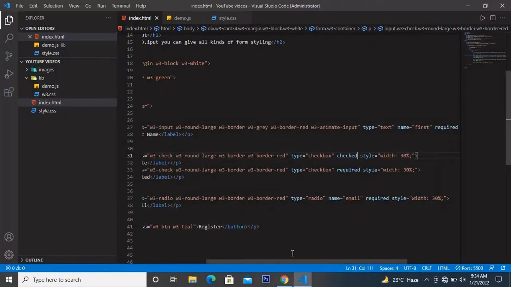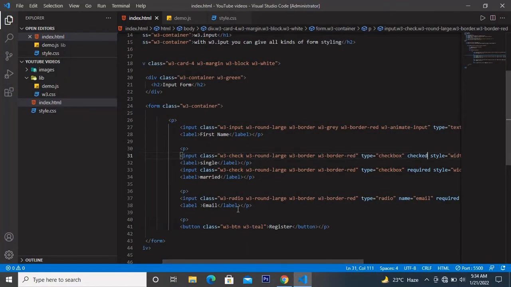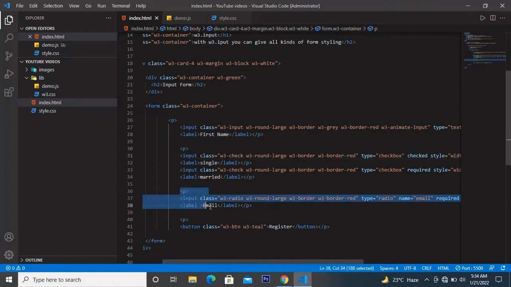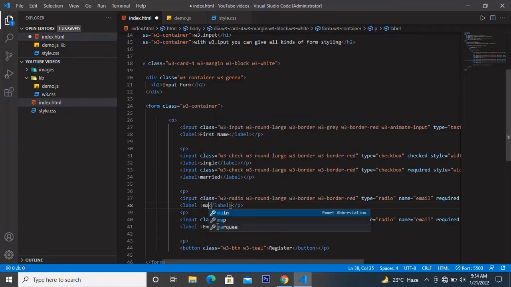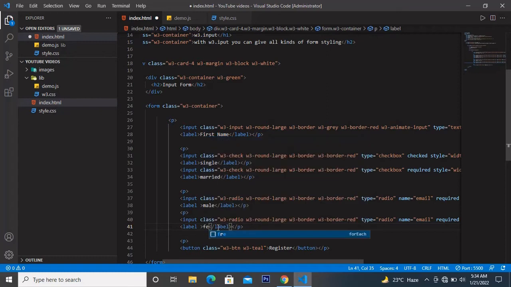So the same goes for the radio button. Let me just duplicate it. Let's say here will be male and female.